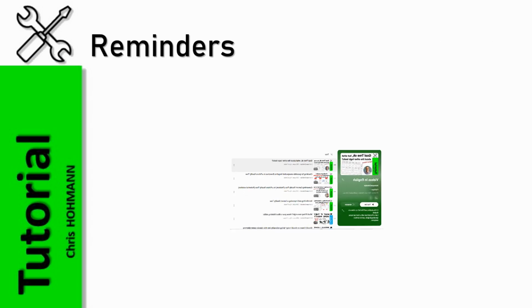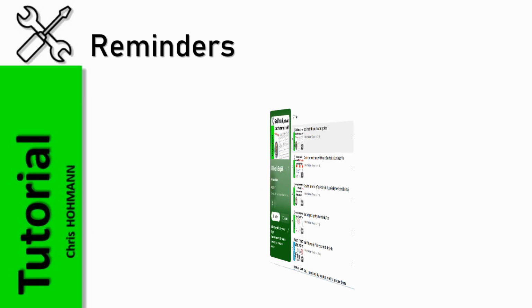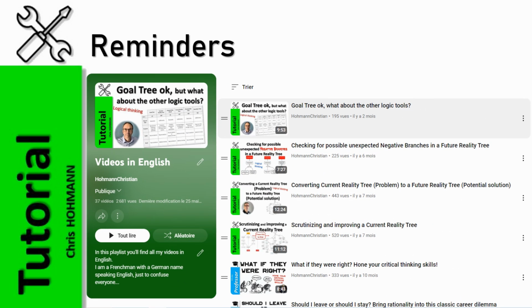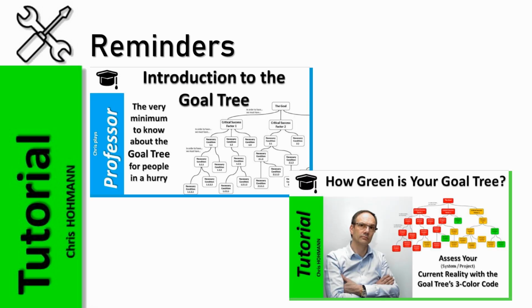I presume that you already know what a goal tree is and that you have watched several of my videos on this subject. If not, I invite you to watch at least the episode titled Introduction to the Goal Tree for people in a hurry, as well as How far are you from achieving your goal? How green is your goal tree? The links are shared in the description of this video.